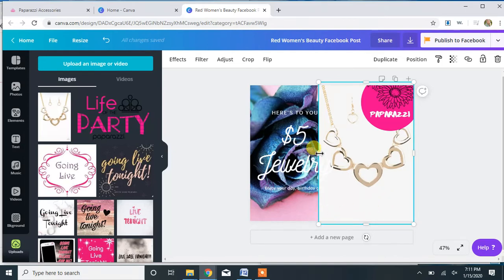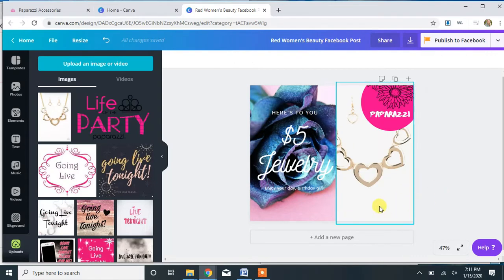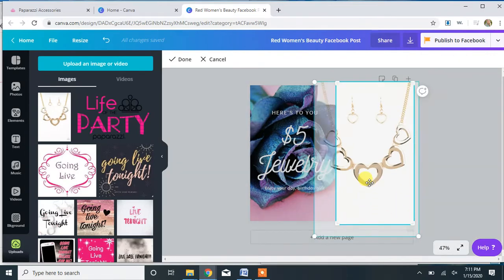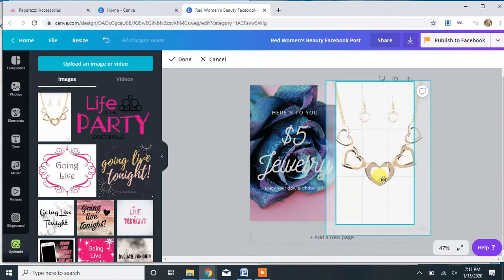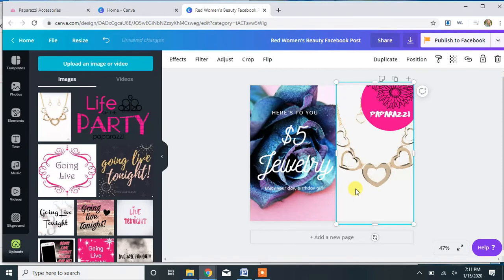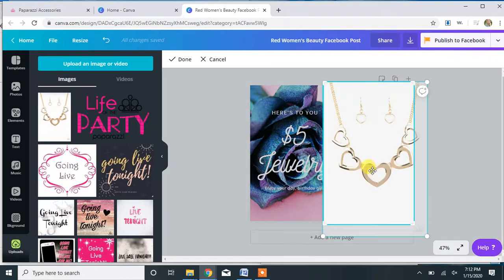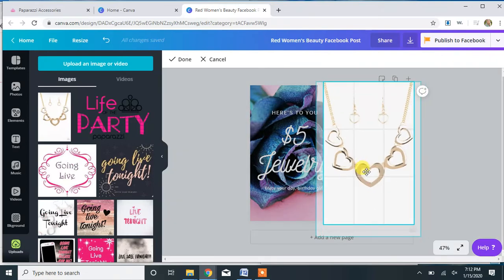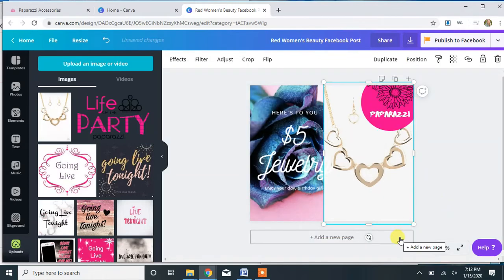So say it's still about that big. I can double click, and now you can see how my image does not fit that image placeholder. That means I would definitely need to adjust the placeholder over. Now I can double click this and move the picture over to fit perfectly within that box.